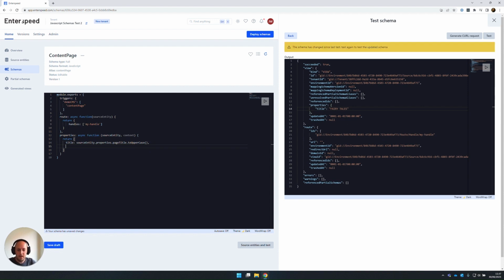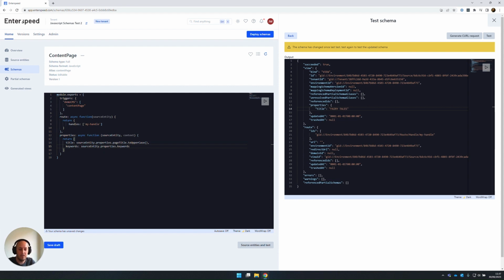Now let's say I also have some keywords. So I want some keywords here. It's also available from the source entity, properties, but keywords. The keywords that I have, that's an array. So in my case, I want to check if I have any items in the array. And if I have that, I will just render them out as a comma separated string.